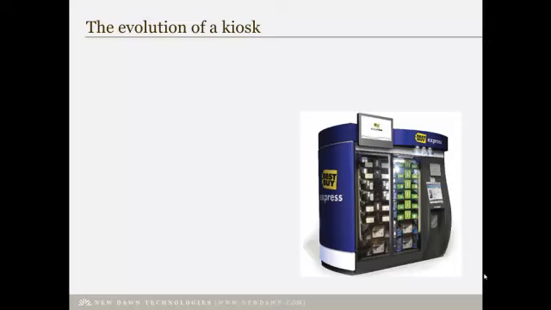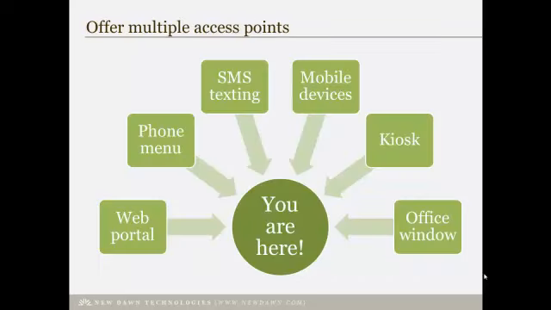So why are different access points important? First, let's take a look at the way people want to or may be able to interact with you. I've just listed 6 main ones. I'm sure I've forgotten 1 or 2, but these 6 are really the most prevalent right now. These are the best ways that we can interact with people.